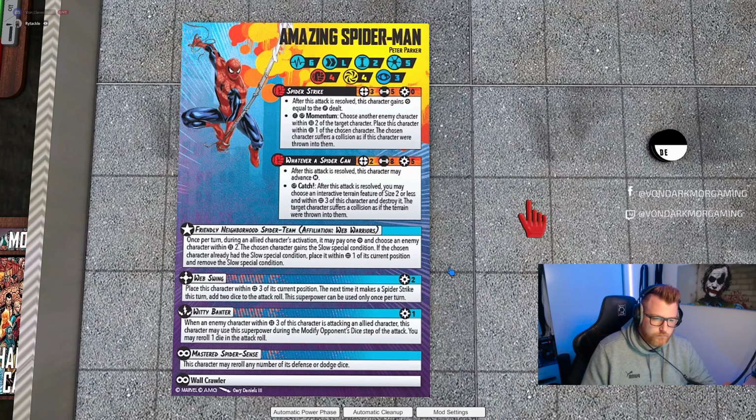It also goes extremely well with the standout card for Web Warriors, which is All Webbed Up, where you pay 3 power and everybody gains a slow within 3, and then you increase your attack dice. So what that means is at the start of your turn, you could web up a bunch of people, get your bonus attack dice, and then move 1. And then everyone else can get bonus attacks and then move afterwards.